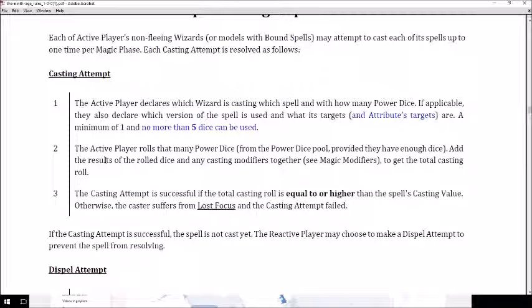Different things. But 5, so there are some big uber spells in the game, but they're probably pretty much 50-50 casting attempts. Even with 5 dice. So you ought to throw the dice at it. Even when you roll double 6s, we'll get to that, it's not necessarily going to help you enough.